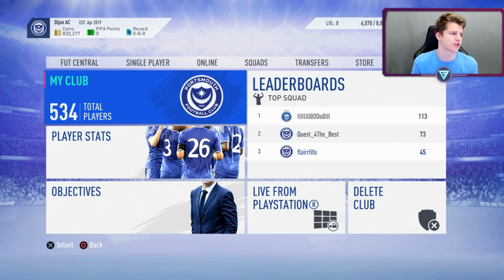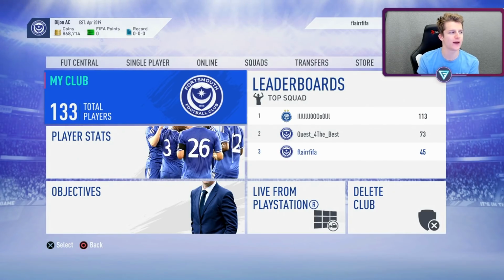So what we'll do is show you the final amount and then give you a little overview of this Road to Glory. So this is the final coin total we're on, which is not too bad, 868k. Now, of course, this is no 2 million. And I think I would have to be relatively deluded or maybe completely misunderstanding the BPM League SBC method if I thought I could make 2 million in a week.